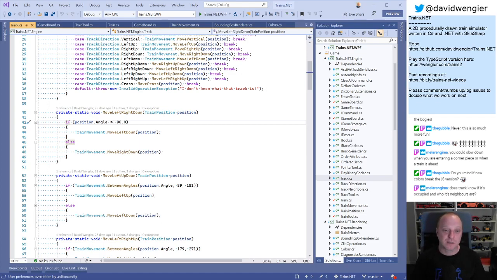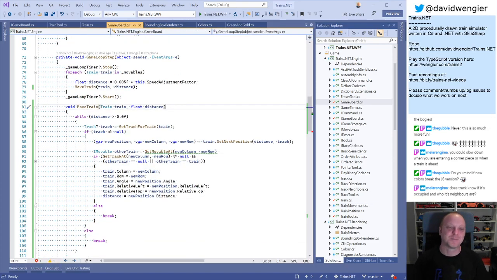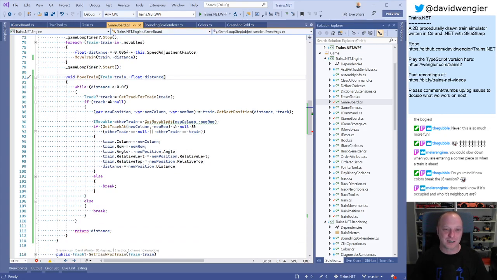It probably could just have a method on here that says work out what the next track is and tell me if it's empty. But I kind of don't want to deal with angles anymore. I don't like math. Yeah, it would make a lot more sense though. Like you just say, "Hey track, check 2 or 3 tracks ahead of yourself. Are we safe to move?" It would make a lot more sense. This is like running the simulation to get there, which is a terrible idea, but it's probably fast.